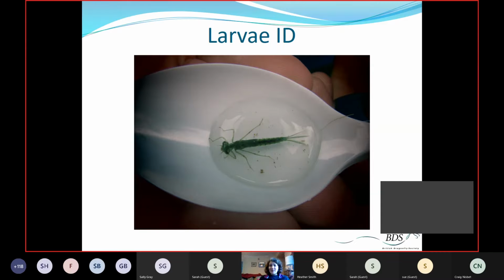So hopefully that hasn't bamboozled you too much. I think it's knowing what to look for. And normally I would do this presentation before we go outside and have a look at the dragonflies that are around and put our newfound skills to test. So it's going out and finding the animals themselves and looking at whether it's the mushroom shaped marking on the abdomen or the Honda logo, so you can tell the difference between the common blue and the Azure Damselflies. Hopefully once we're able to go back out again, I'll be able to run a few workshops and people can come along and we can put our newfound skills into practice.